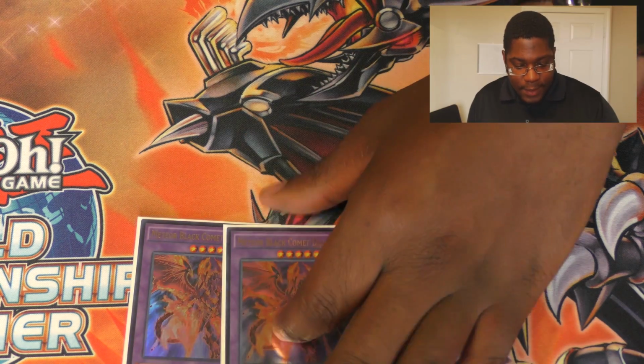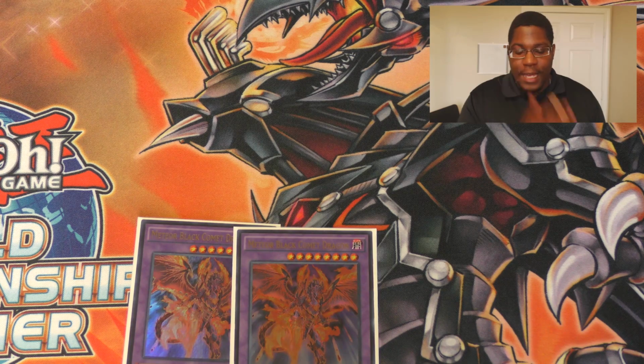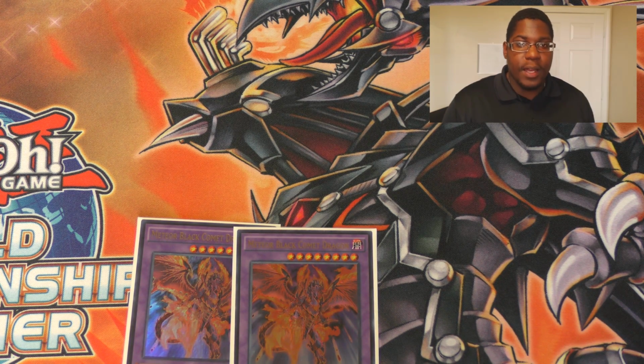So you had to have seen this coming. Two Meteor Black Comet Dragons. I had to look because that is a weird name. So how this card works is when it's summoned, you can send a Red Eyes monster from deck to grave and burn your opponent for half that monster's attack.